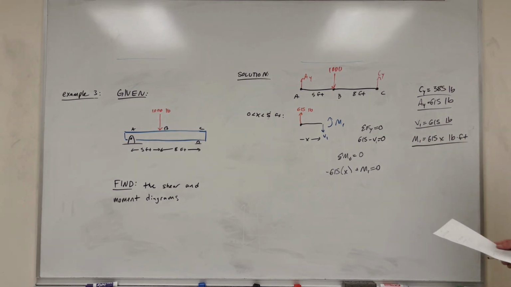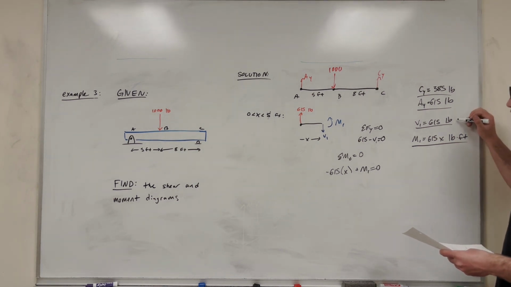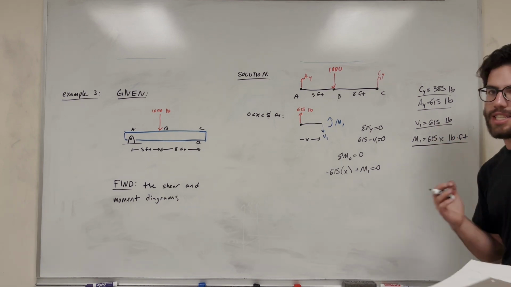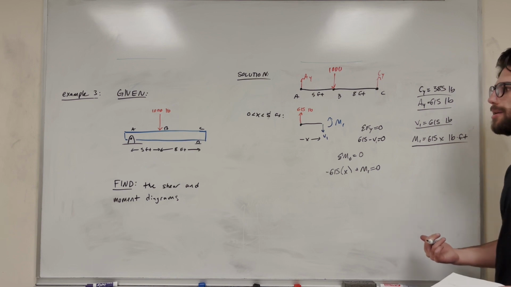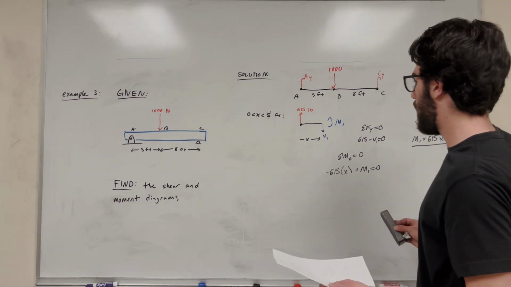Nice. As you can see, you probably noticed this already, maybe not. The shear is the derivative of the moment, right? If you take the derivative of moment, you should get the shear. That's a very useful tool you can use in these kinds of problems just to double check your work, or maybe just to do less work if you like.